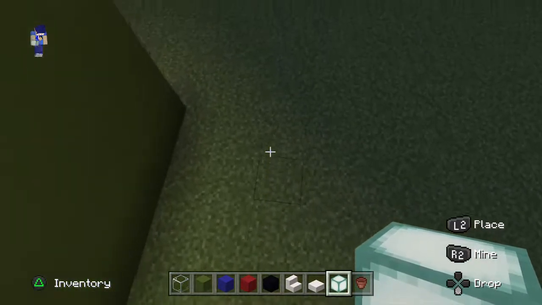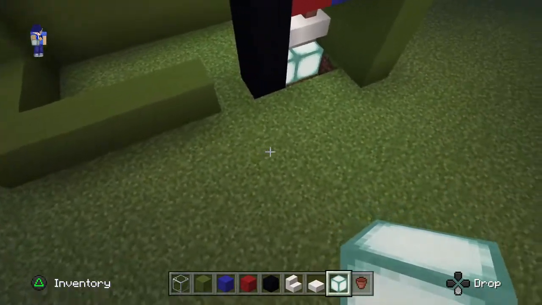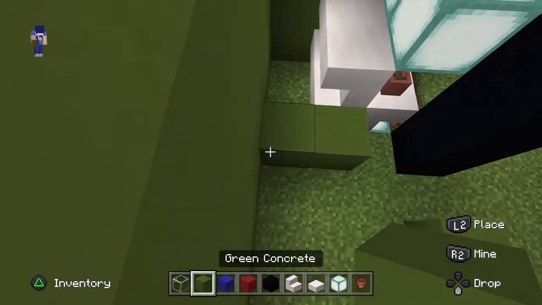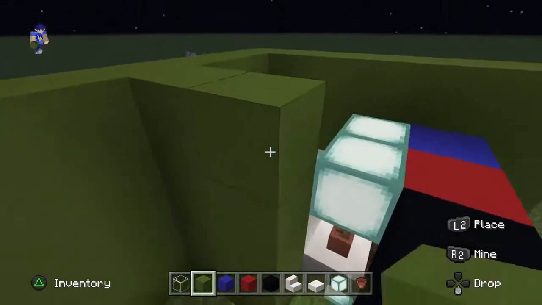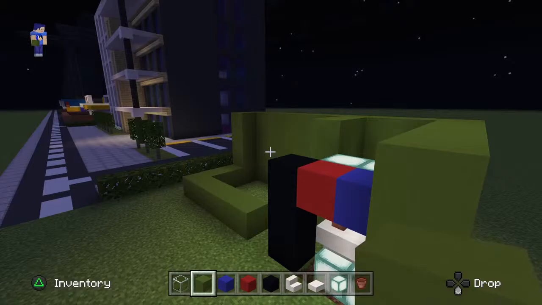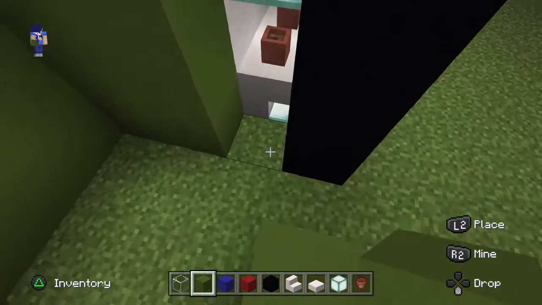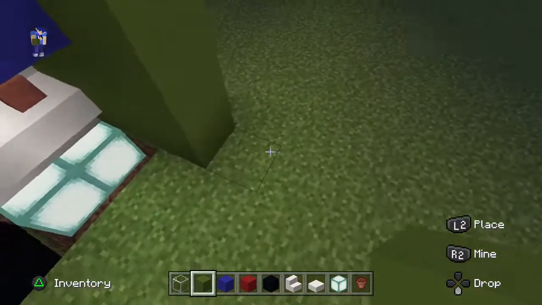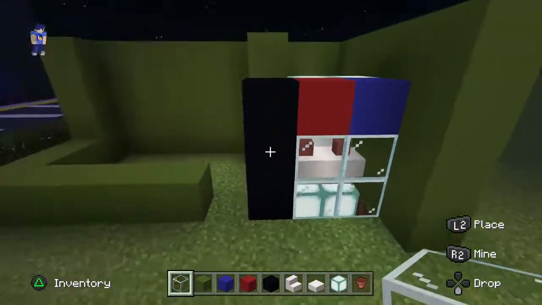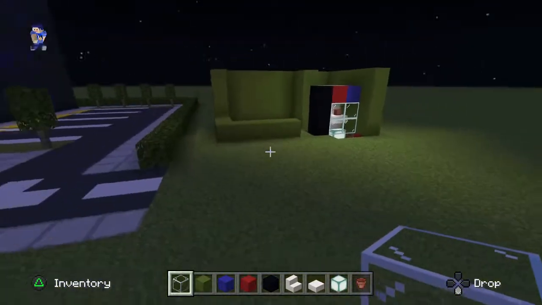Then when it comes to the side of the fridge, we're going to fill this in with light grey concrete later, but you can kind of just place some green concrete just behind where the fridge will be here, just to create a wall, but we'll probably use light grey concrete for the side, and also just down below here too. Also just dig this block out as well. So we can place some glass in front of the fridge too, just like this. And if we just make a little space here, we'll be able to place the light grey concrete later.